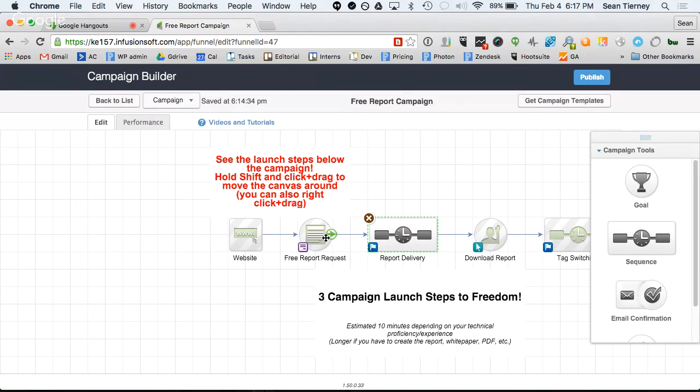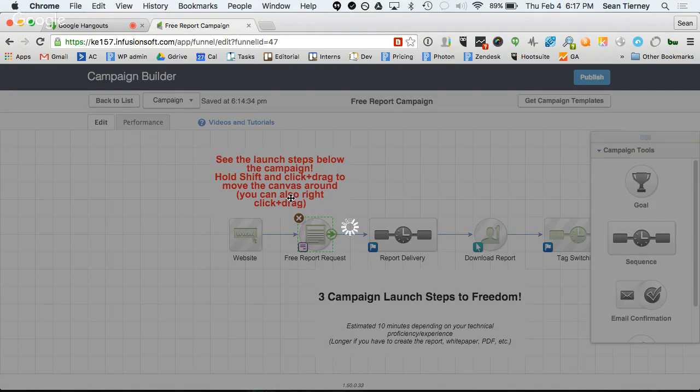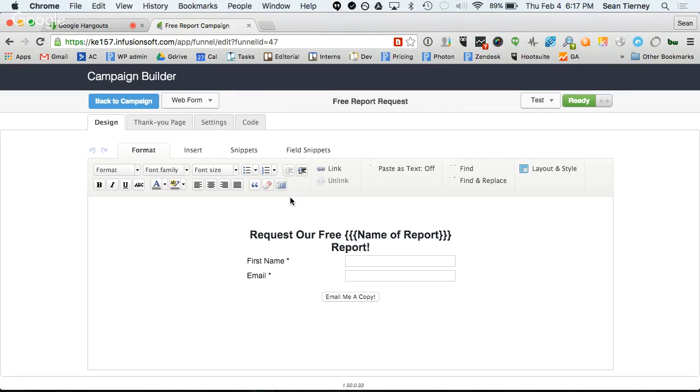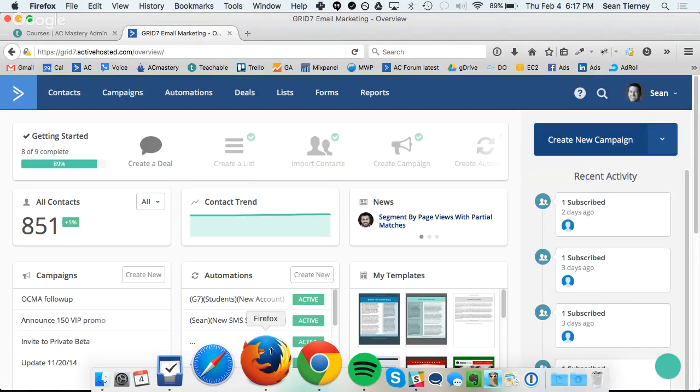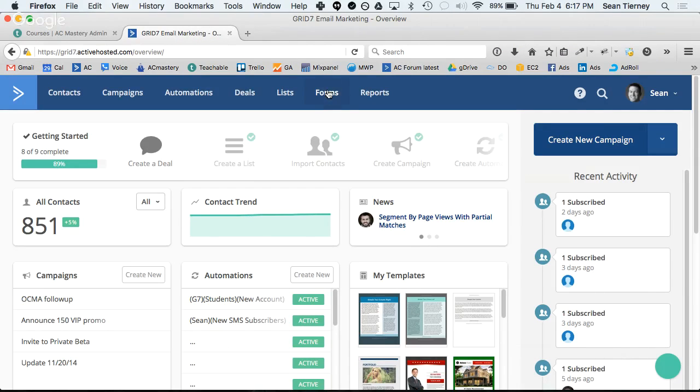Okay, so first step here is we're going to basically move this web form into ActiveCampaign. They have a new thing in ActiveCampaign. It isn't even rolled out to everyone yet. I got on the beta, so I basically got a sneak preview of it, but this is what's coming. It's their new form builder. So let's go through this.